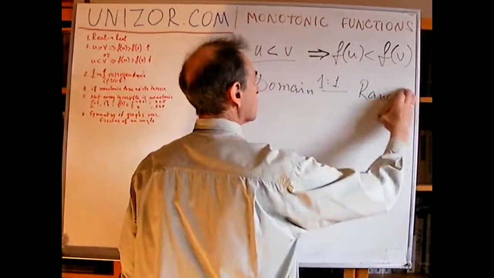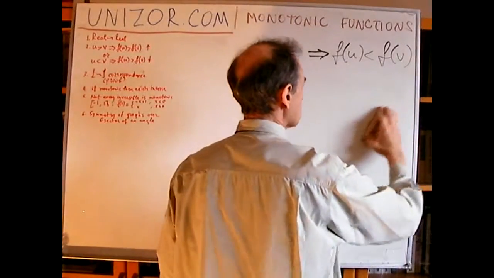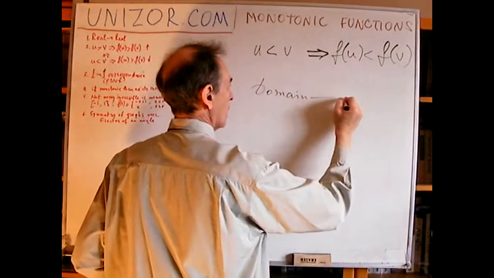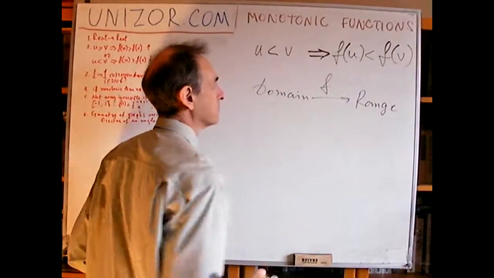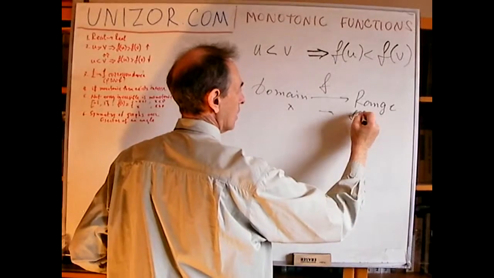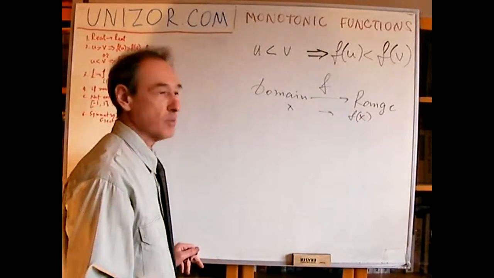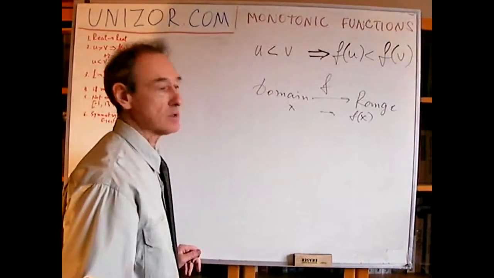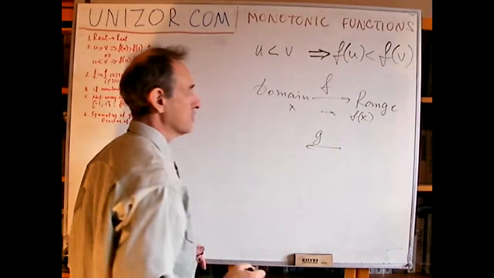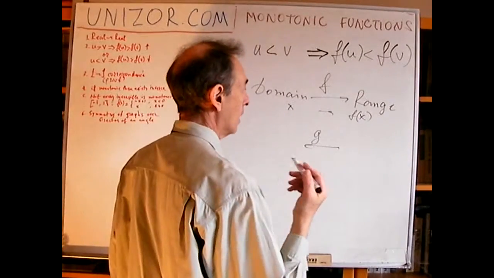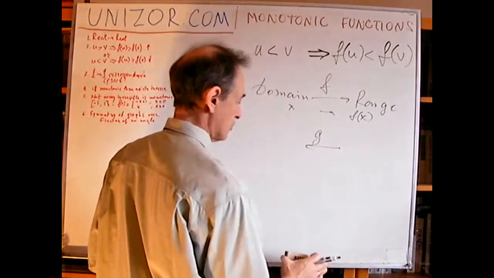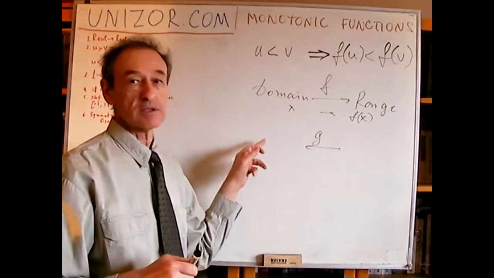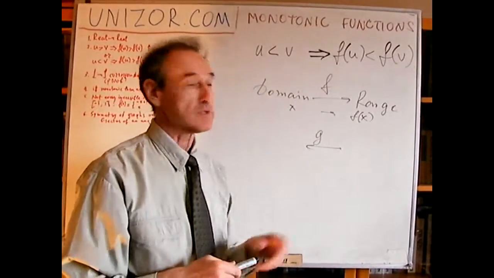And one of the consequences of this one-to-one correspondence is the existence of the inverse function. So if you have a domain to a range with a function f, so x goes to f of x. Now, there is an inverse function which always finds what exactly was the element in the domain, the result of which is a particular element in the range. So we have the function which goes in this direction, which we will call g. And this function puts into correspondence for every element in the range some element in the domain, which is actually a prototype from which this particular element was obtained using the function f.